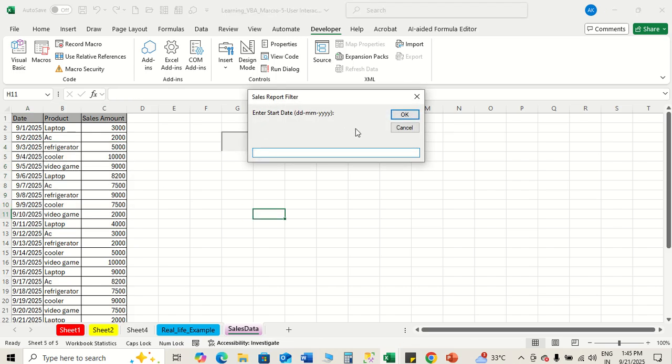See, enter a start date. Let's suppose September 16, 2025. Second date, which means the last date, let's suppose September 25, 2025. This is the US format.